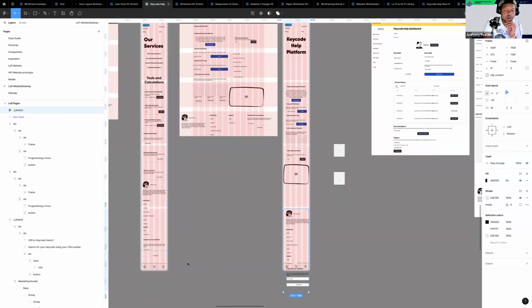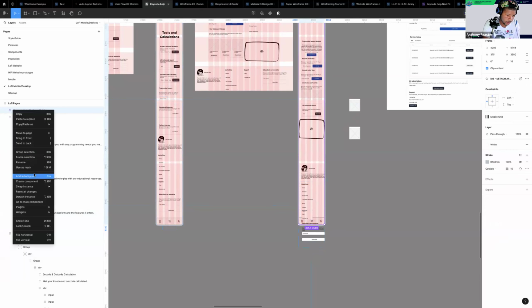All right, so as you can see, it's not doing what I wanted to do with this one. I can't seem to get it. Oh, you know what? That explains it. Let's turn that into a frame first, and then let's take that, copy it.